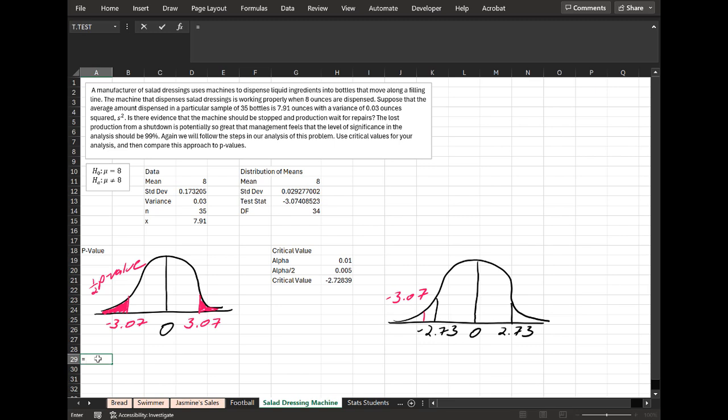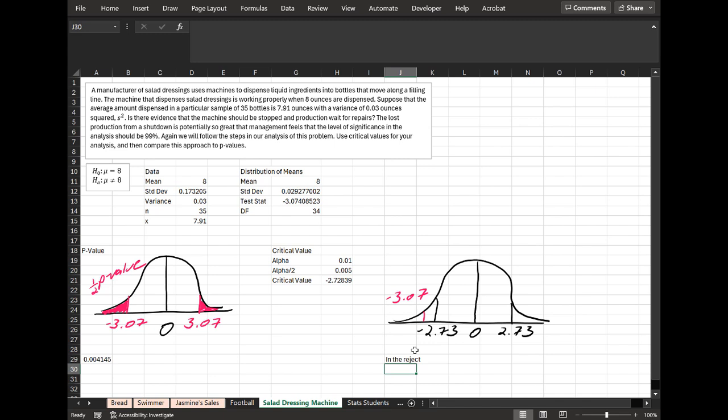But to finish this out, I will go ahead and set this up. I'm going to use my test statistic with my degrees of freedom with the t.dist function. And then I ultimately need to multiply this by 2. In this case, I get a p-value of 0.004. And here, I don't have to calculate anything. I can just see that I'm in the reject zone.